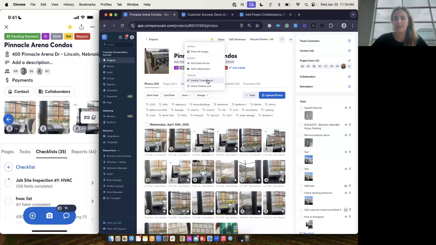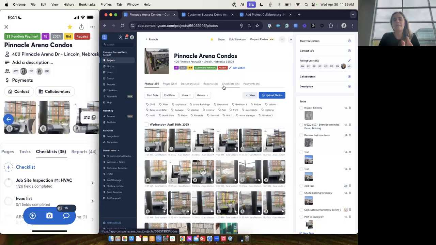Okay, last but not least here, let's talk a little bit about collaborators. Collaborators are a way for you to invite your subcontractors to collaborate on a project with you. So when I say subcontractor, I should say an external person. They are not an internal user within CompanyCam, so you don't have them internal, and you're not paying for them. They have their own business, but you want them to add photos into your CompanyCam account. That's when you use a collaborator.